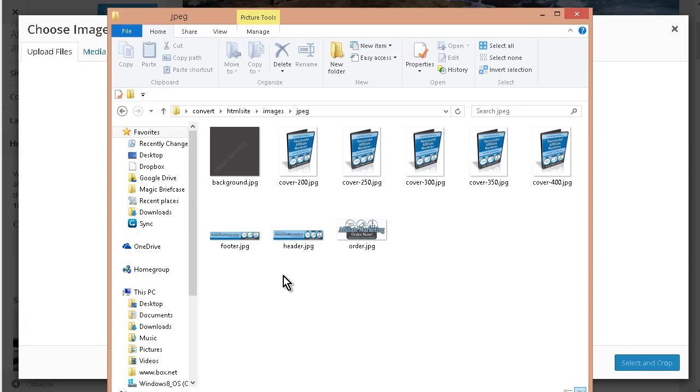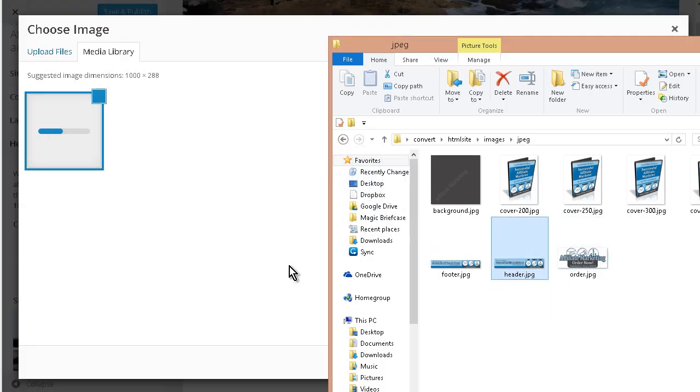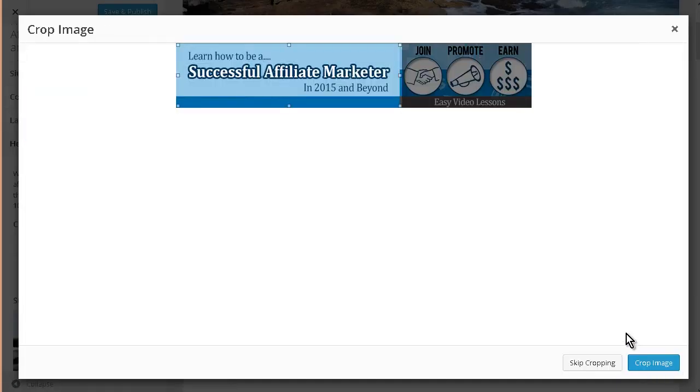Our header image is right here, header.jpg. Let's move this over a bit and drop it into here and see what happens. Now this may not work at all for us, but let's select and crop.